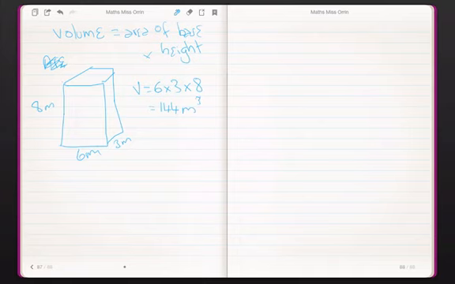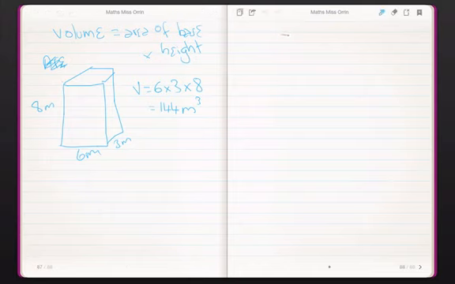Now we're using a little cube here. We've been talking about squares when we do area, but when we do volume we use cubed. A really easy way to remember that is that if you're doing 2D shapes, it's a little 2. If you're doing 3D shapes, it's a little 3. And that's a nice way to remember it, okay?